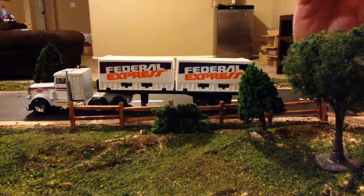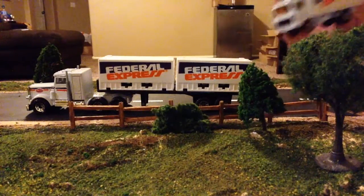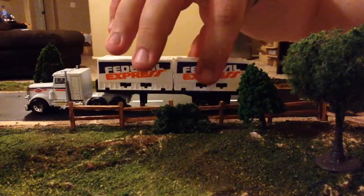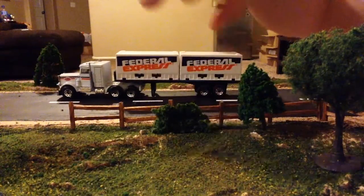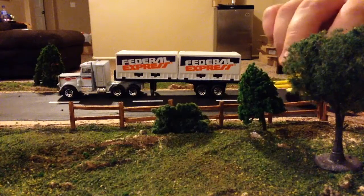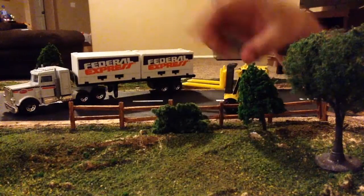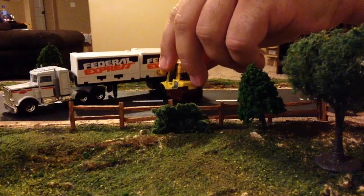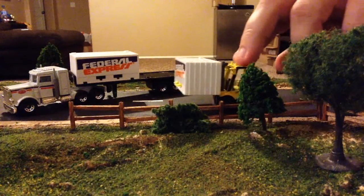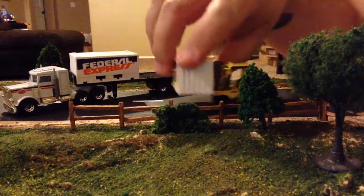Matchbox did some really cool stuff. I wonder how many of these are missing the box. They did one of these two in the early 90s, a few years after this one came out. With everything Matchbox has — the farm equipment, construction equipment — I have this little forklift, which should be able to remove the boxes. And that's just cool. I don't care who you are, that there is cool. You can really get to playing with your toys.